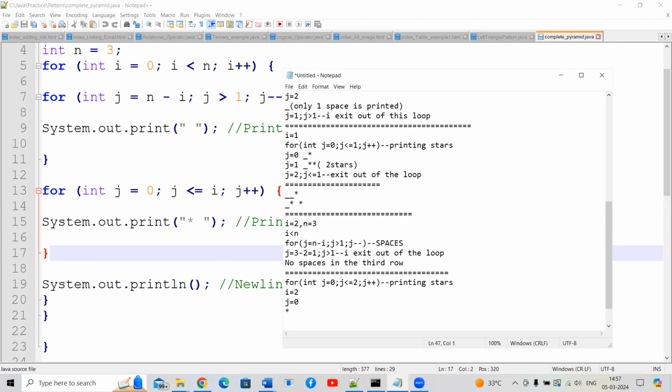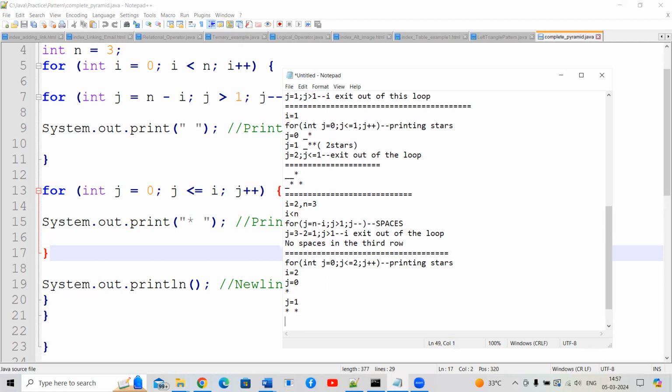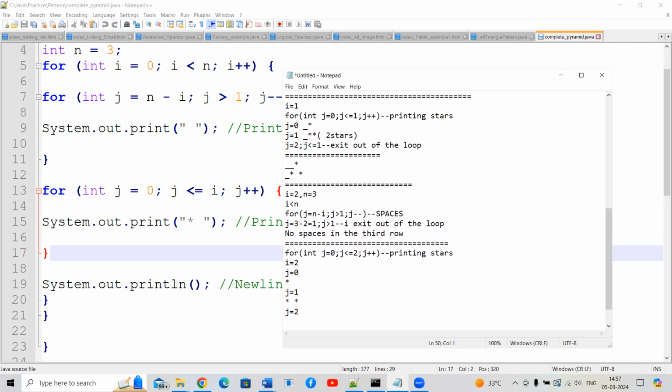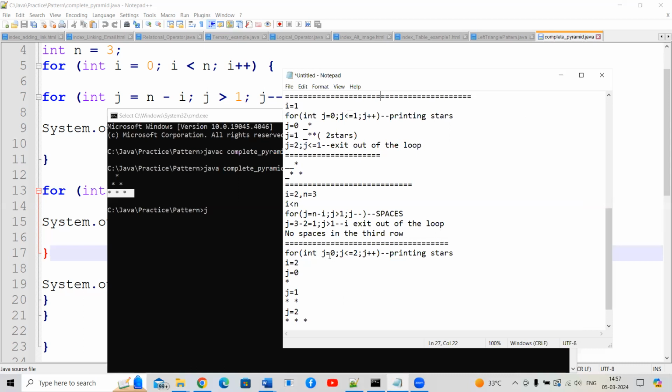For a value of j is equal to 1, what it says? 1 star was already there. I print another star. For a value of j is equal to 2, what does it say? Star, space, star, space, star. So I get three stars, right? Like I have here, I get 3 stars. Why? Because this loop runs 3 times.